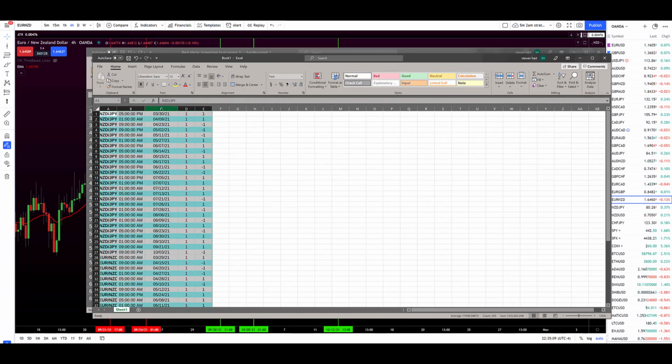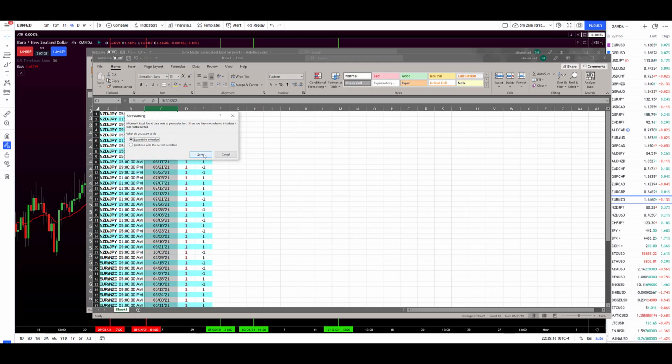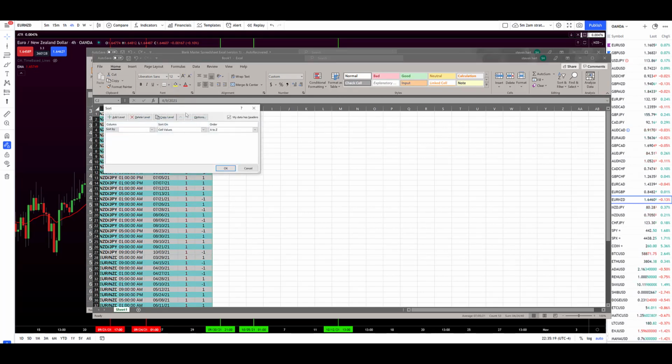What you're going to do is go to C right here. You're going to come up here to Sort and Filter. You're going to go to Custom Sort. You're going to expand the selection. So what this does, if it'll let me scroll up and down, it won't, is grab all of the data that we have.